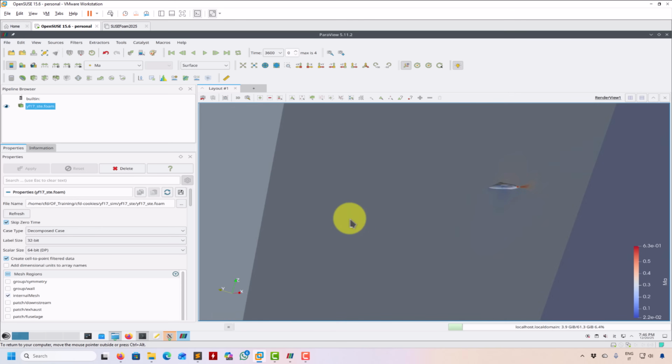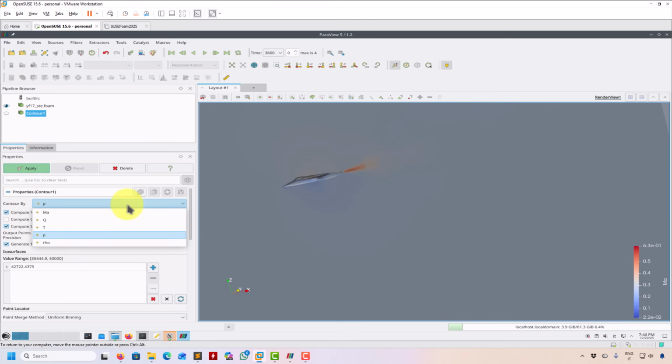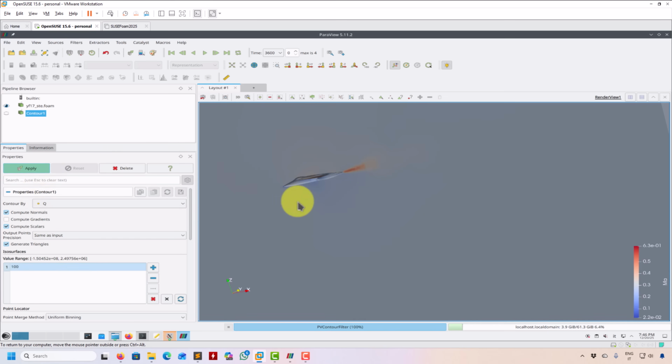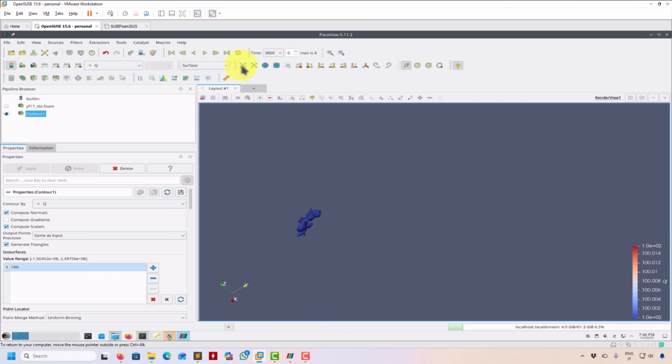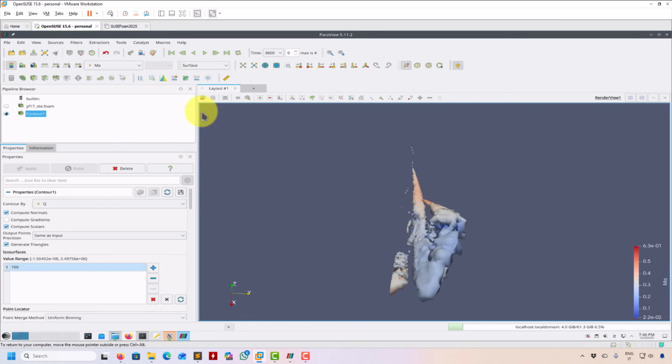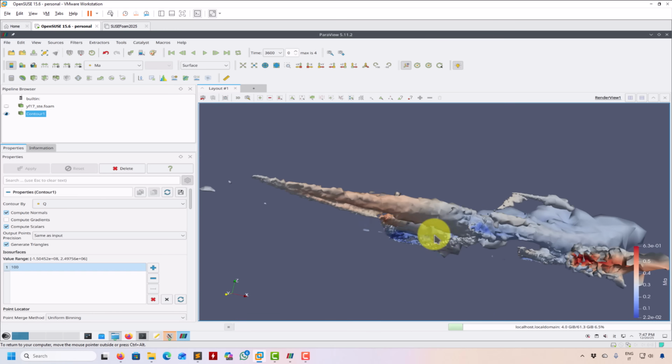And there you go, your Mach number, everything makes sense. But as in the previous videos on post-processing, where we used Q criterion a lot, let's put it in and see what we have. Let's see if it makes sense. And there you go, your vortex there, colored by Mach number. Perfect.